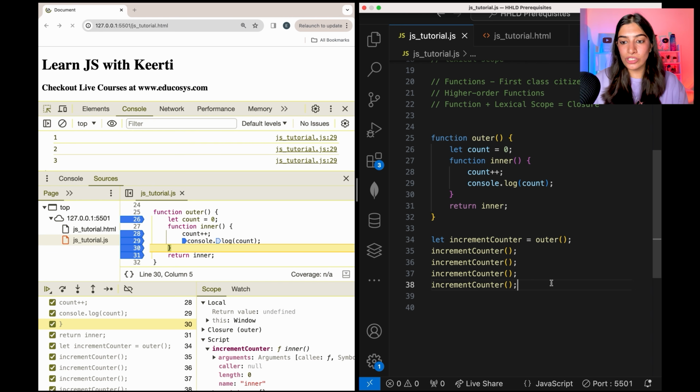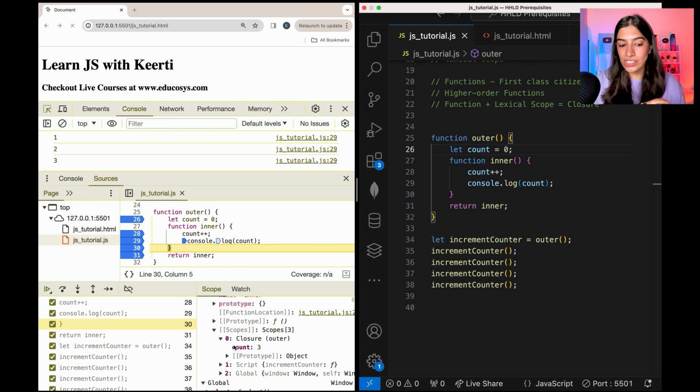Function with its lexical scope is closure. So basically in very simple terms, this variable has this function. Along with it, it has these variables and it has reference to those variables. Those are changing as we are changing the values of that. Because there is reference, this is called closure.